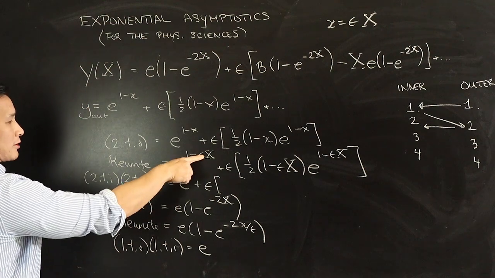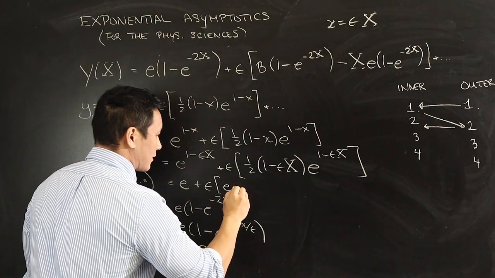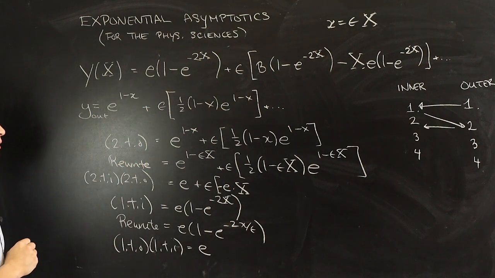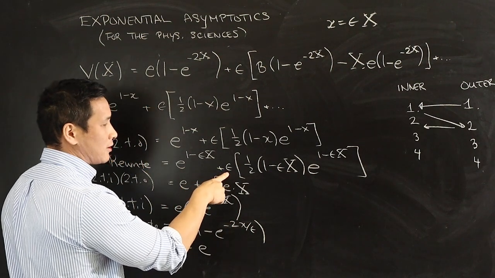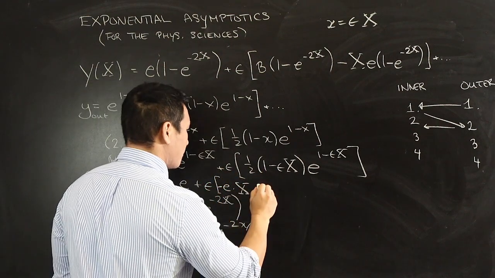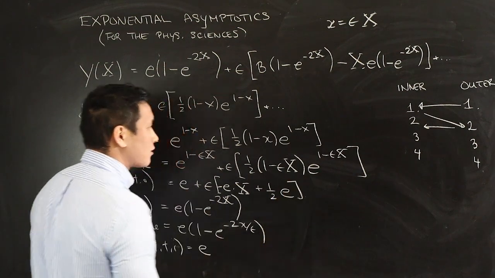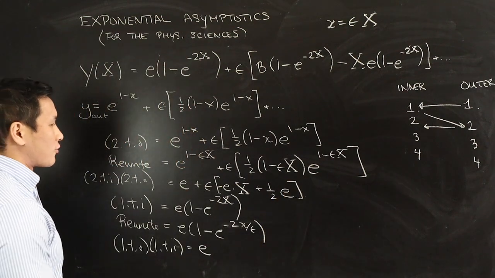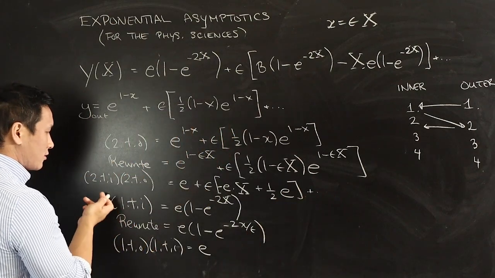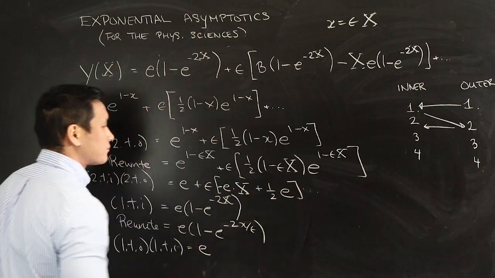So there's going to be 1 epsilon terms from this. It'll be a minus e times big X. And then there's going to be a single epsilon term here, which is just from the unity expressions here. So it'll be a 1/2 e, I think. Okay, and of course there's other stuff as well, but we just need the 2-term inner, 2-term outer. So that's this expression here.